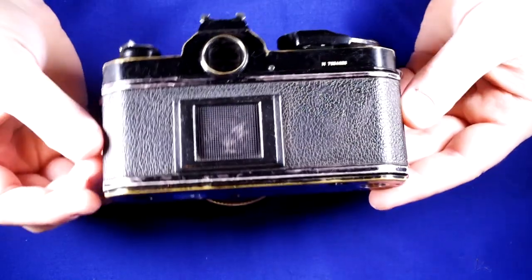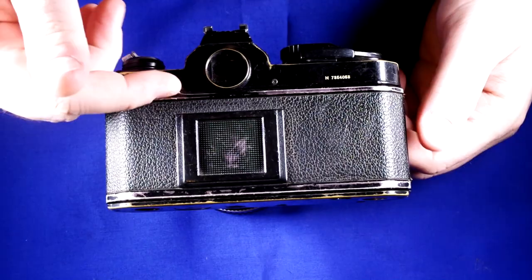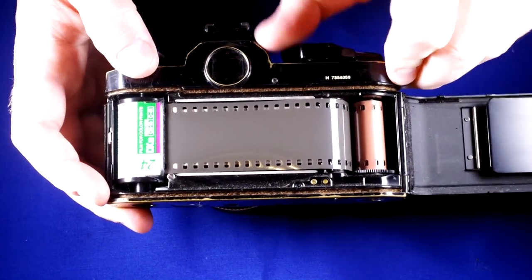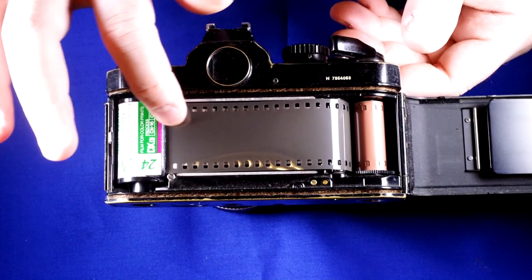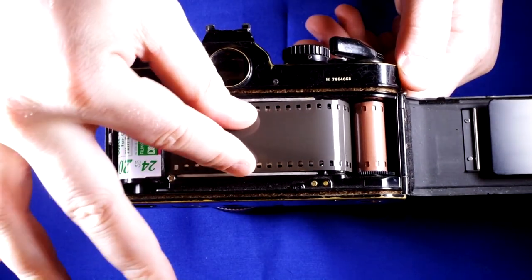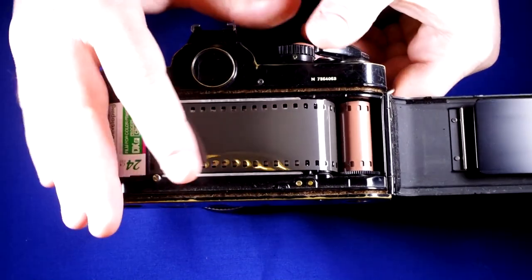In real life you would shoot through your entire roll of film, rewind it entirely, and then open the back. Film is one and done — if you expose it to light you will ruin the film. But I want to show you what's happening inside your camera as you take a picture. When you activate the shutter, the shutter curtains will trigger and now you advance the film. The film is taken up through the camera and onto the film take-up spool. Here you can see the film guide pin and the film guide rails that help keep everything moving through, and you can see where the film plate would sandwich on the film to help keep it flat on plane.